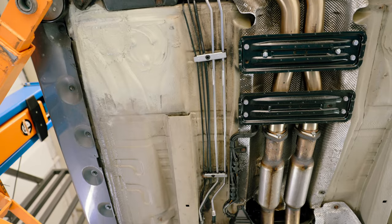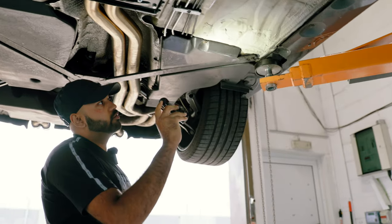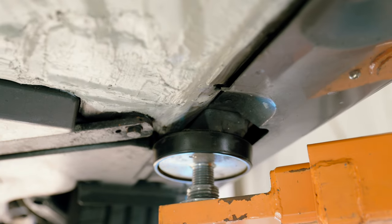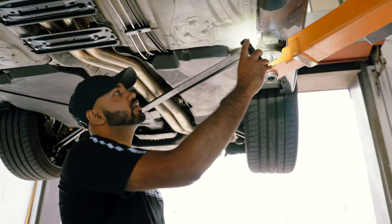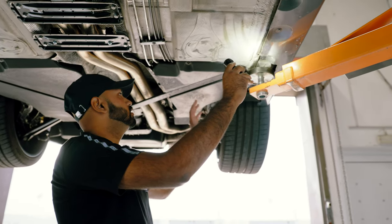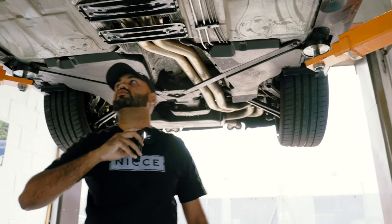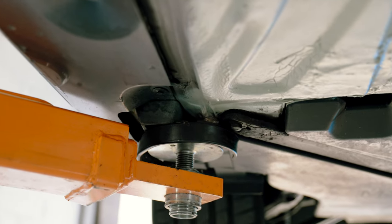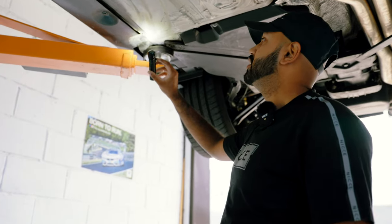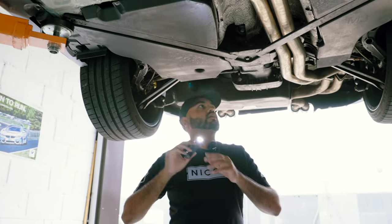Moving on to the brake lines, it's had brand new OEM BMW steel lines in black and they are done all the way above the floor, as is correct from factory from BMW. Moving down to this side of the car, you can see the jacking points have got no signs of bending in, as they do on some cars - completely rust free. All of the sill panels have been off including the rear and front arch wheel splash guards and they've got no corrosion whatsoever.